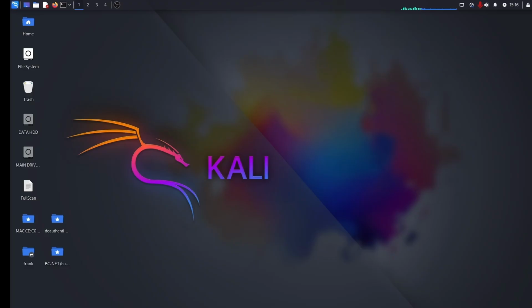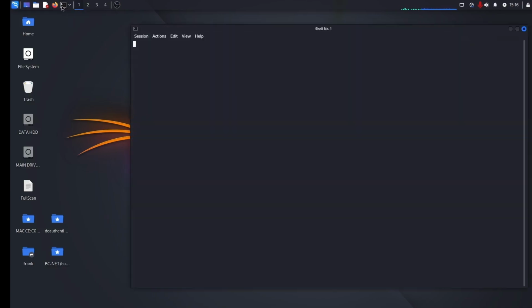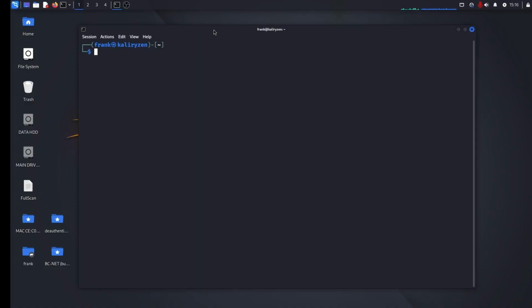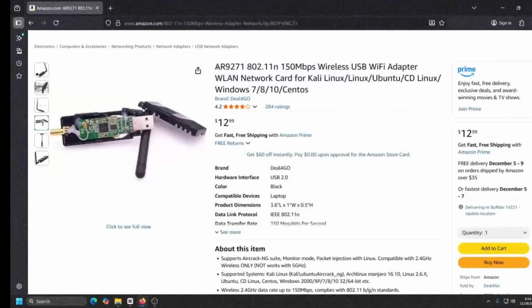I'm done there. Now the next thing I want to do is load up a terminal. The first thing I want to do is show my Wi-Fi adapters. On my computer I have a Wi-Fi adapter built in. If you didn't have one, you'd have to get a USB Wi-Fi adapter, and I'll show you on the screen what kind of adapter you would get.